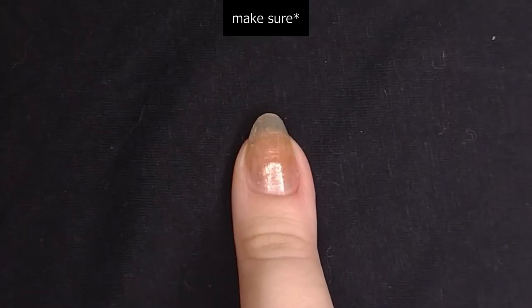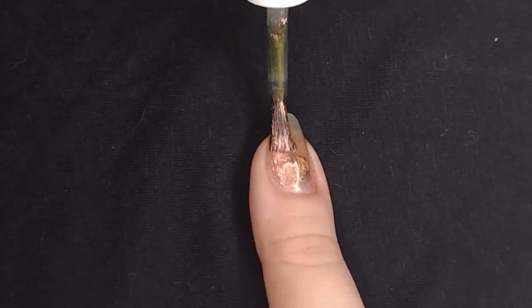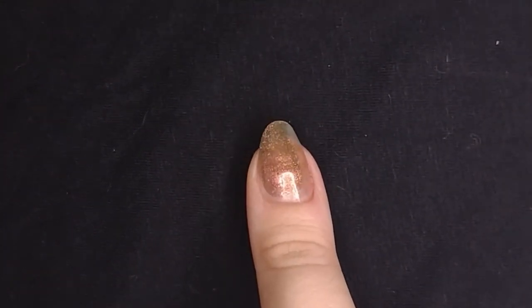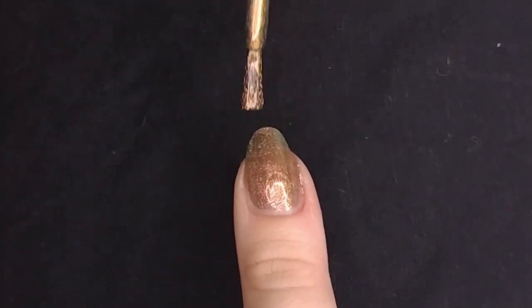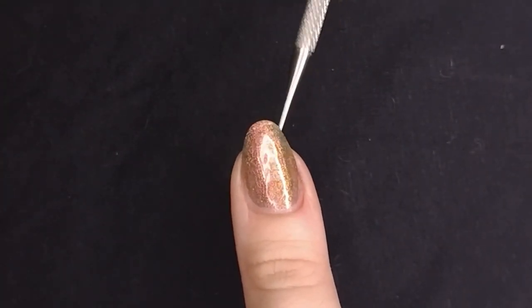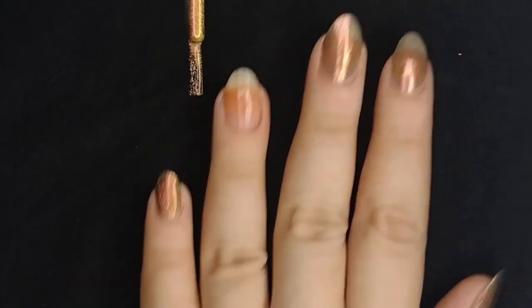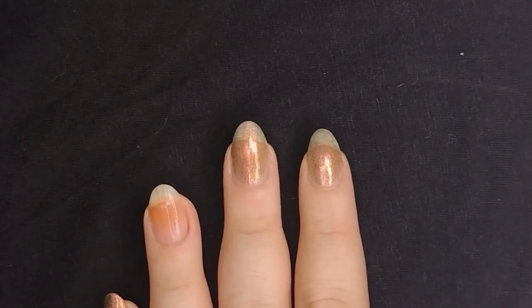Make sure you're wrapping the tip when you're putting on nail polish — that's what I do as the last step. You can see me putting the brush on the tip of the nail; that helps it stay longer. And when I mess up a little bit, I go in with my steel stick to clean it up while the polish is still wet, because if you wait for it to dry it's just going to be harder to do the cleanup.